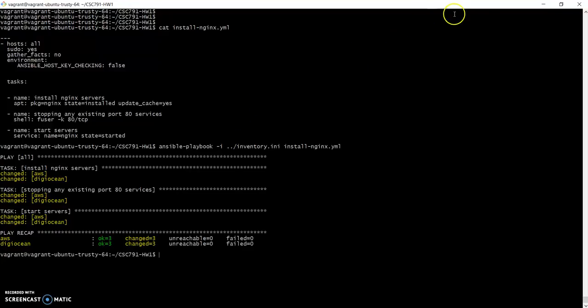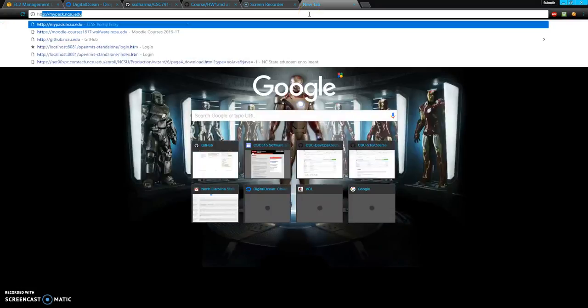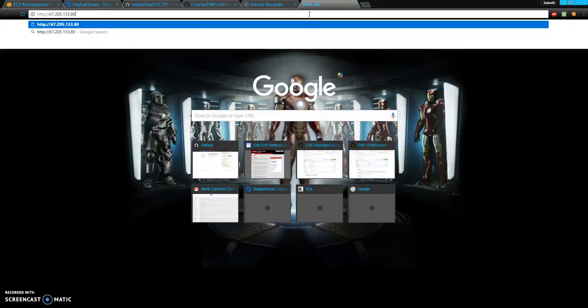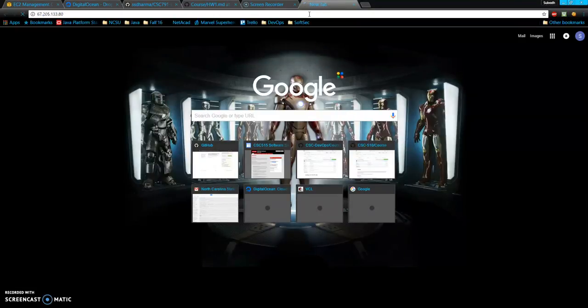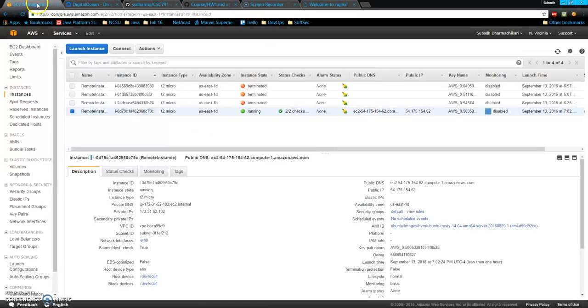Let's test whether the Nginx servers were started successfully. To test that, in the case of DigitalOcean, we'll use this IP address and paste it in our browser. If we get an Nginx homepage, then we have successfully deployed. Here we go. Similarly, for EC2 on Amazon, we can use the public IP.